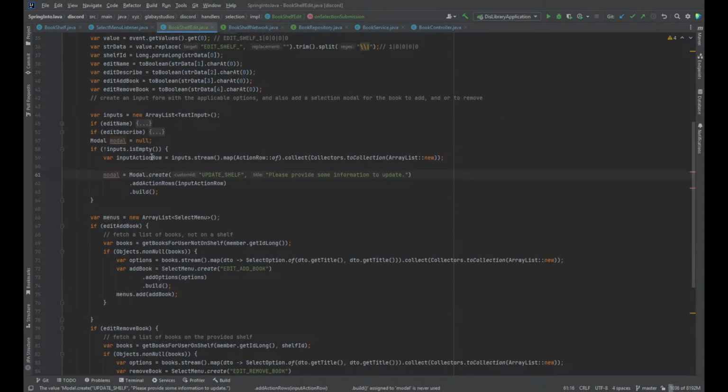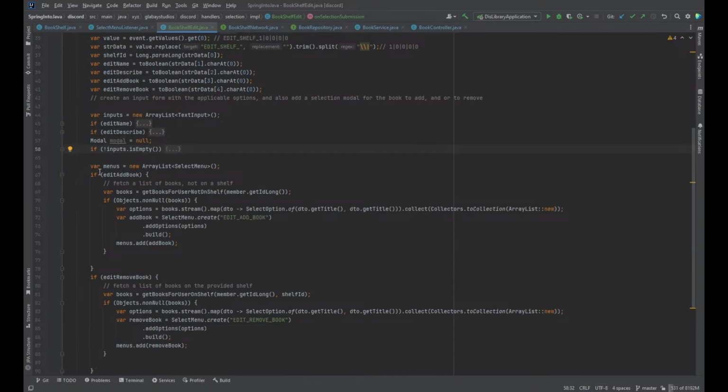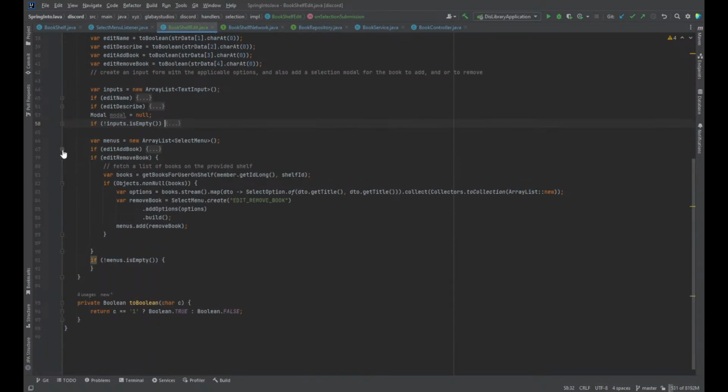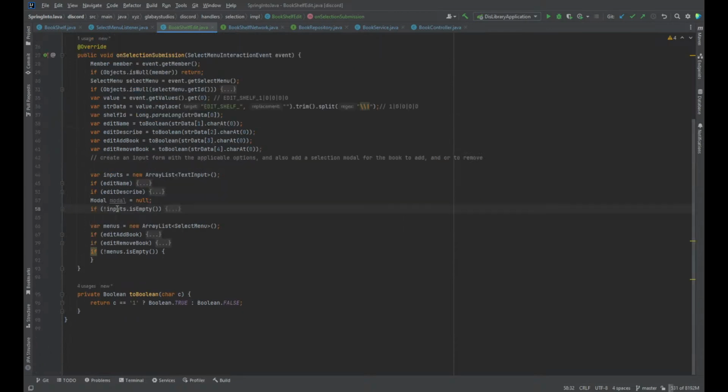We also know that our model is not null. So we're adding a book, model, so menus are not null.